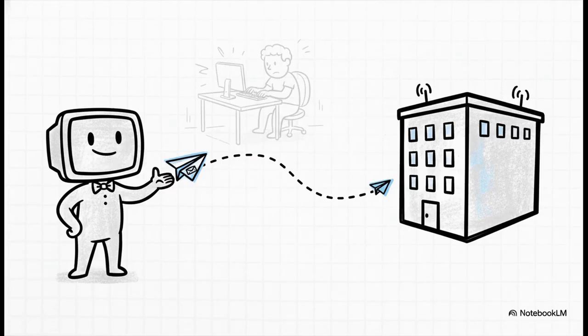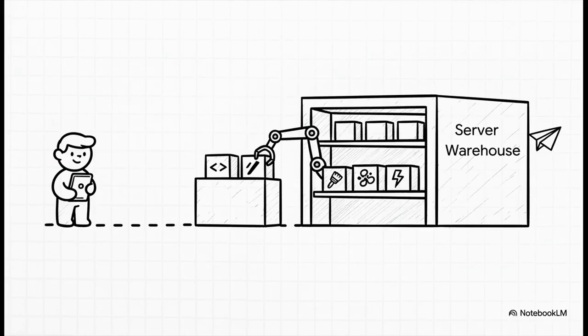So the story starts the second you type a web address and hit enter. The moment you do that, your browser, your little assistant, springs into action. It shoots a message across the internet to the right warehouse and basically says, hey, my boss wants to see this website. Can you send over the files, please? So the warehouse, the server, gets this request. It zips over to the right shelf, grabs all the files for that website, the HTML for the structure, the CSS for the style, and the JavaScript for the action, and it bundles them all up.